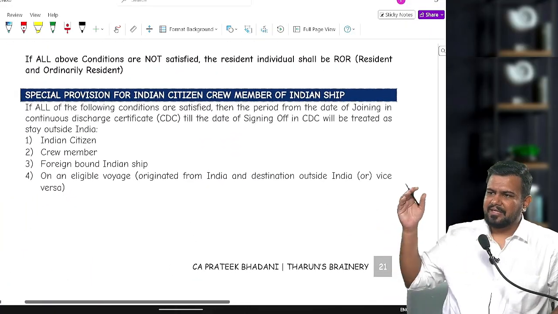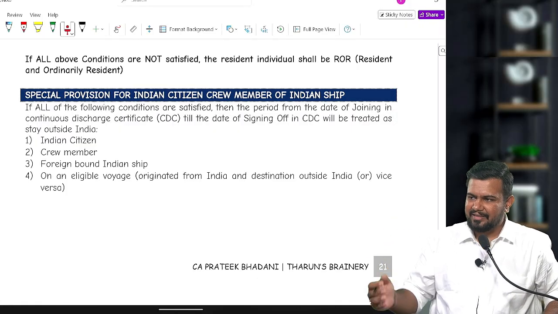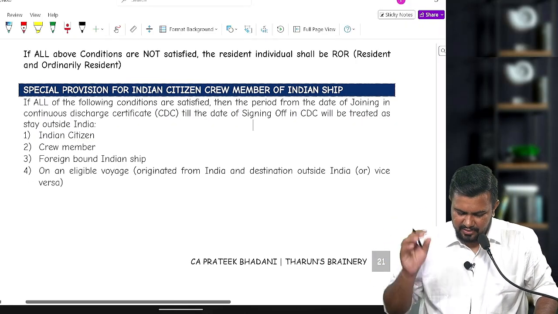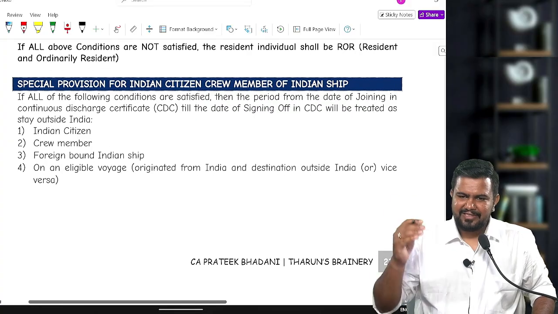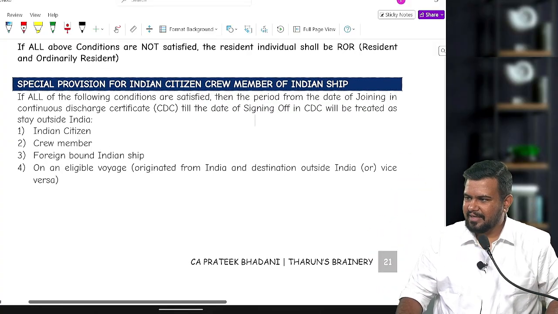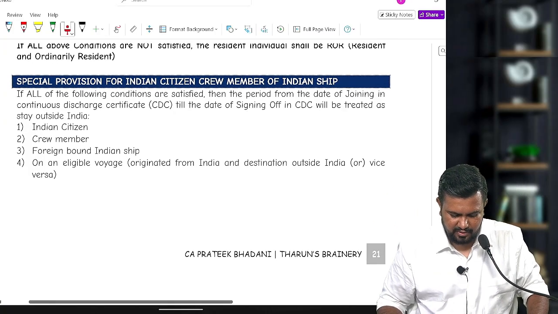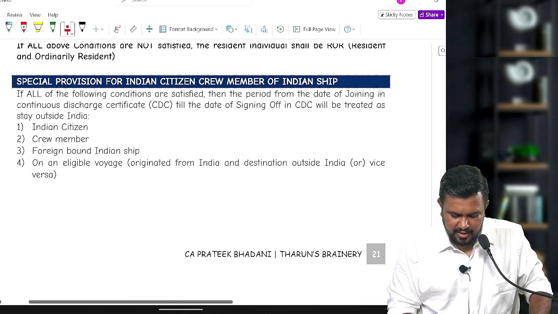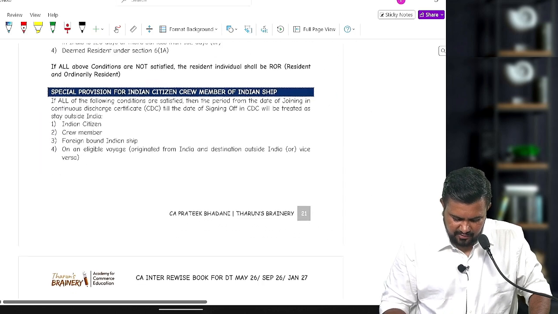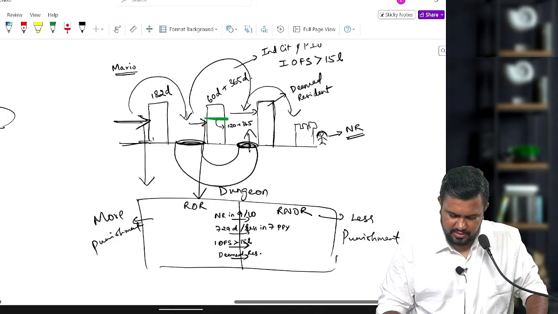Here I see that students generally make silly mistakes in the examination while finding the residential status. So in this type of visualization, first I used to give them a step by step method. That is a headache. So if we visualize like this, it will be easier for us to find out the answer. Now, okay, first let us solve a question. Then we will continue with the remaining provisions.